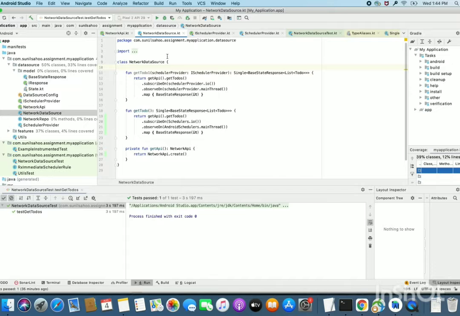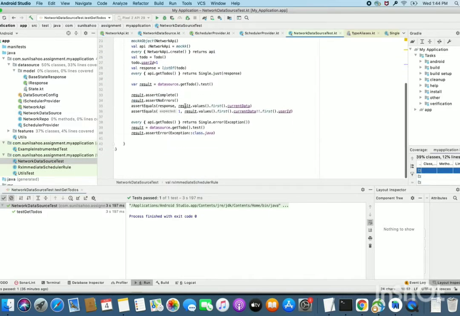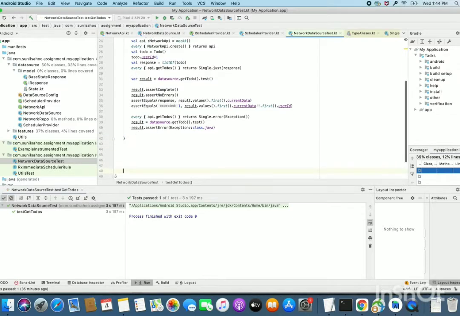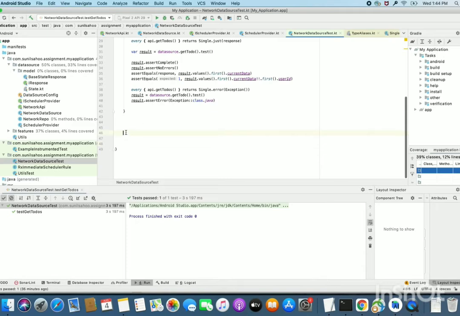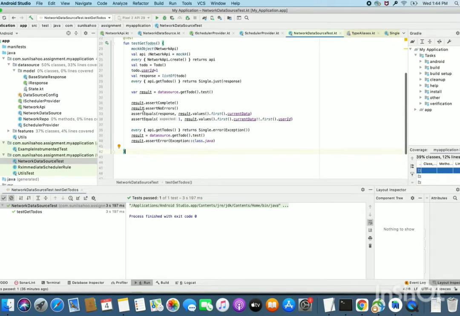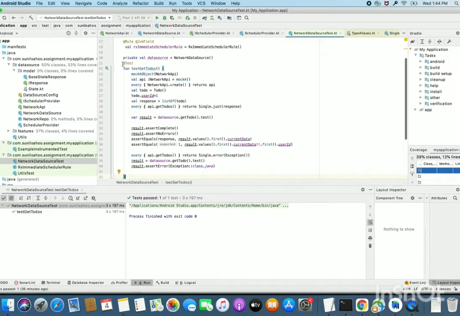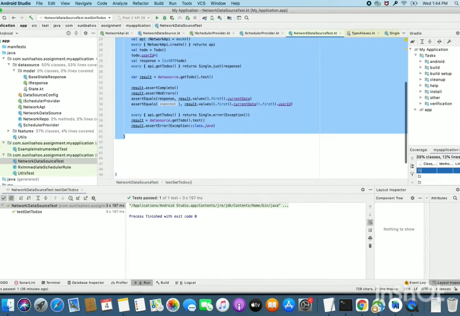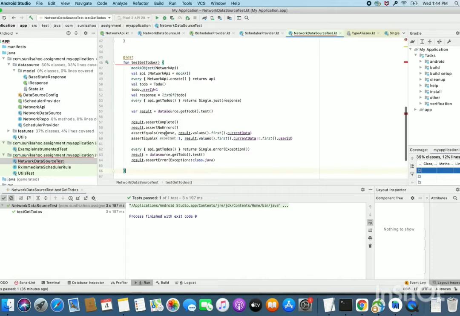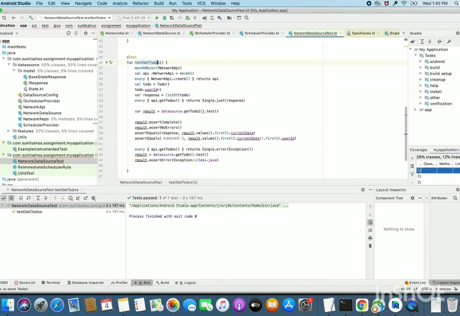Now let's write a unit test for this GetToDo1. Similarly, let's write the UT for that. Let's copy our old unit test. Here our method is GetToDo1, and here also let's write GetToDo1.